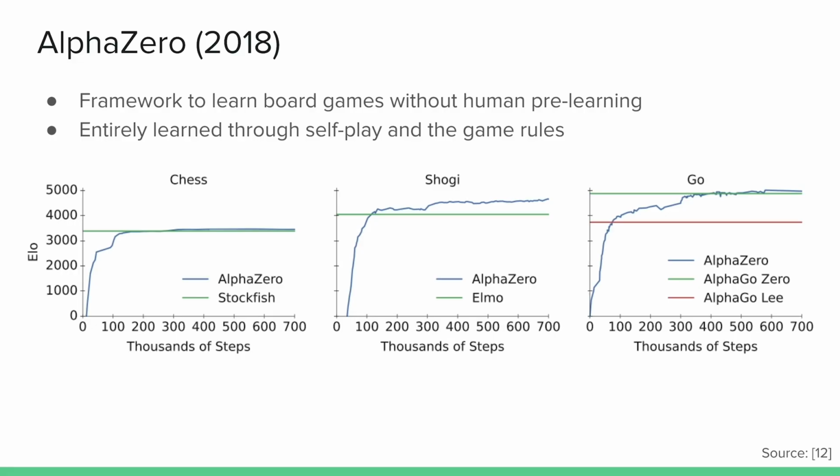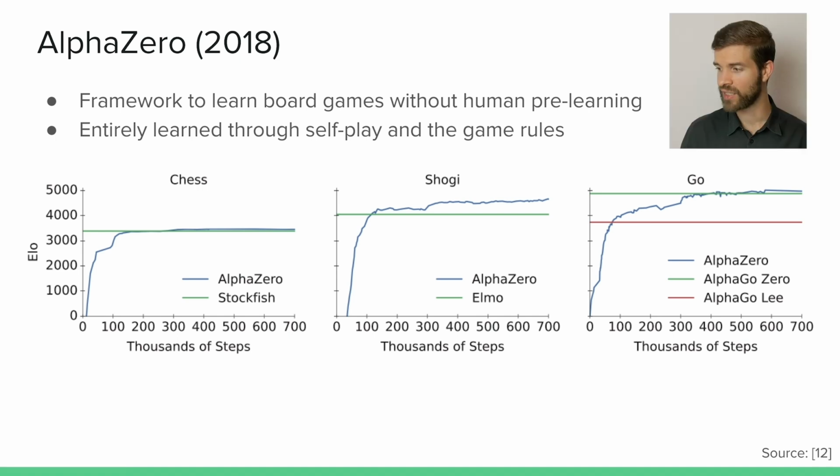And what you can see here is that for 3 different games, chess, shogi, and Go, if you train it for a certain number of steps, it will become better than the baseline that they're using. What you can see here is the Elo rating system, which is a relative skill level for players in zero-sum games. It postulates that each player's skill can be modeled with a normal distribution with a certain center. And when 2 players have the same rating, they are likely to win the same number of games. Of course, Stockfish, I think, is a chess program that has a certain rating. And after a while, AlphaZero was consistently beating that computer program. And you can also see that for the other games, AlphaZero was consistently beating whatever they had trained before.